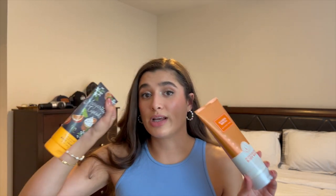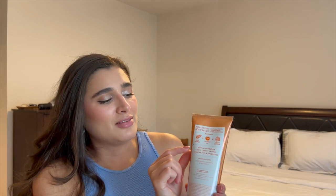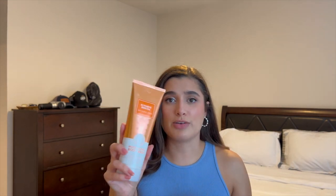Another thing I found myself gravitating towards — but not really tracking — is this Sunshine Mimosa Moisturizing Body Wash. I picked this up at SAS a couple of weeks ago and I just kept using it and smelling it. I've been loving it in the shower — it's a fresh and fruity scent and it's actually really yummy paired with Margarita Cupcake. I've already used this much of it. I don't plan on finishing it up in the summer necessarily, but I do want to track it and see how much progress I can get. I love having the option of a moisturizing body wash in my shower.